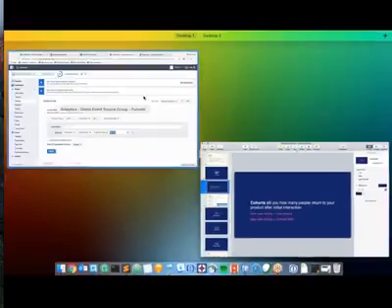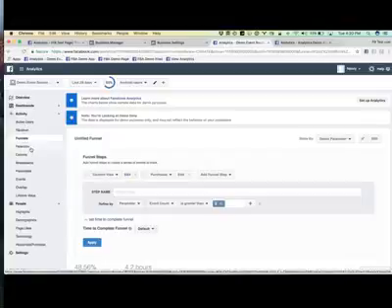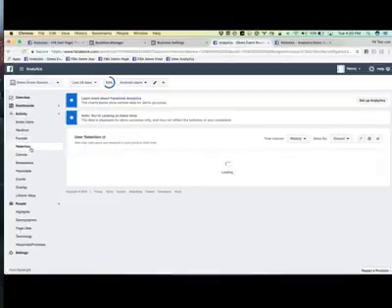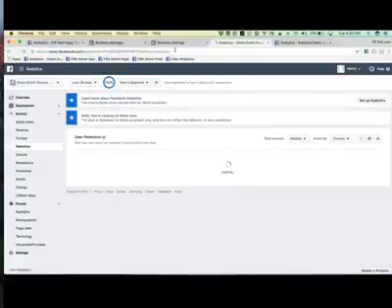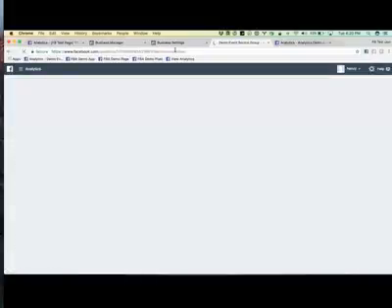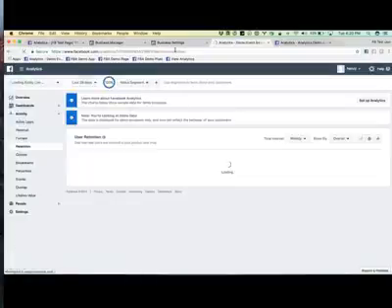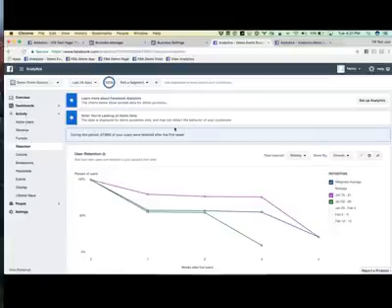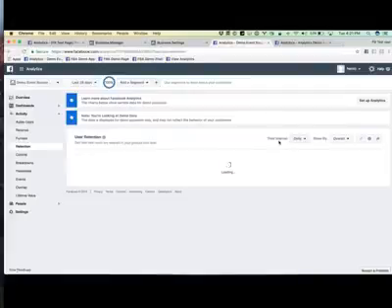Cohorts. Instead of cohorts, I'll actually do retention first. If we go to retention, let's clear the segment. The retention graph basically shows us how many users we retained after X number of days or weeks. Again, this is for a period of 28 days. I'll just set the time interval to daily.